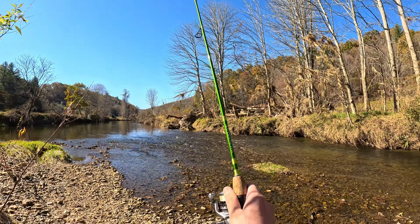We're gonna size down. We're gonna use this reel with 4 pound line on it, and we're gonna throw a spinner now. And our odds of catching a fish are probably gonna go up substantially. So I think that this right here is a really good fishing hack. It's probably one of my better fishing hacks, and it's so obvious, and a lot of people, like I said, probably already do it, but it's a lot easier to carry an extra reel than a whole extra rod or a whole extra setup, if that makes sense.